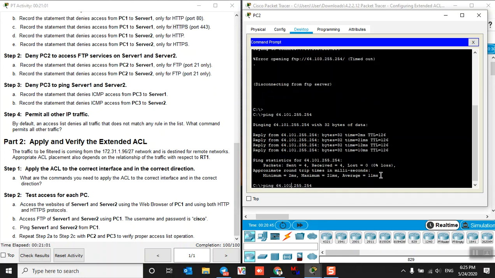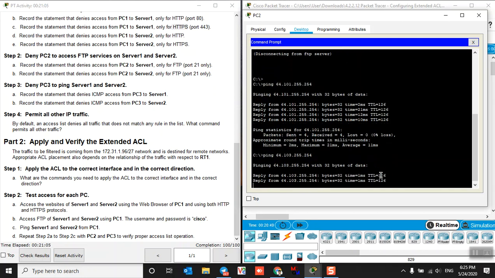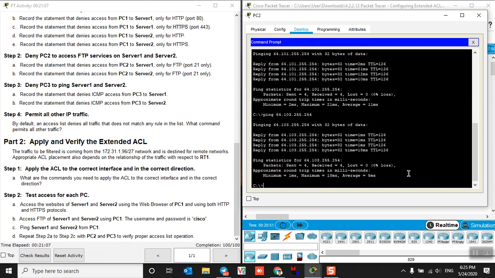Ping to server 2. Reachable. Then let's FTP to server 1 and server 2. FTP to the IP address of server 1, sorry, 254.